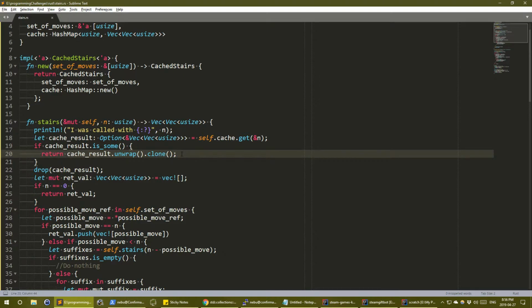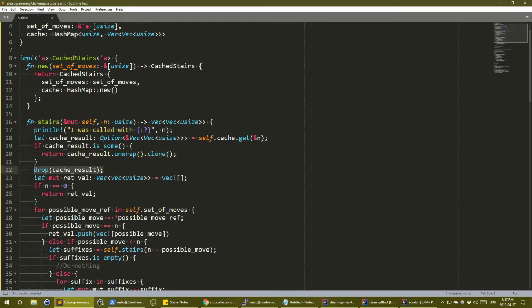I don't know what Rust would call it. In Java, we would call these objects. It's a distinct object, meaning it lives in a different memory location. So even if cache gets deallocated, meaning the original vector gets deallocated, I still have my own personal copy of the vec, which isn't deallocated, and I can return that to the caller. I'm passing ownership of it to the caller, so the caller is responsible for deallocating it, and they can do whatever they want with it.